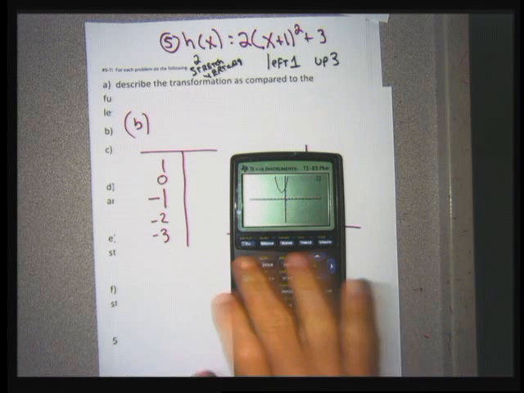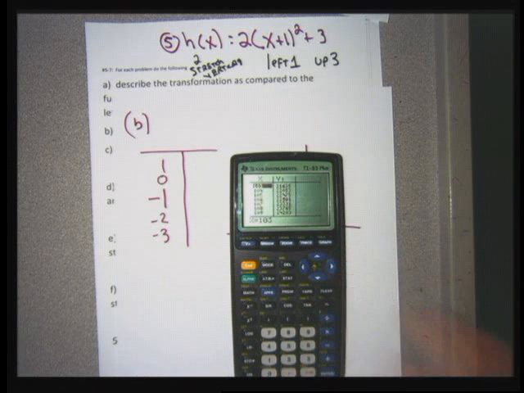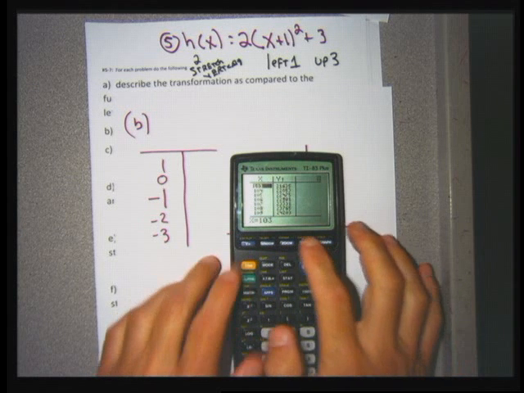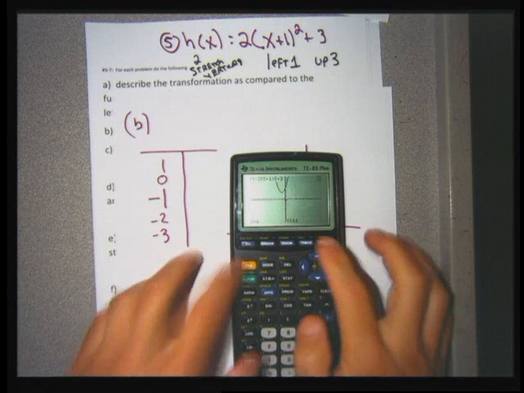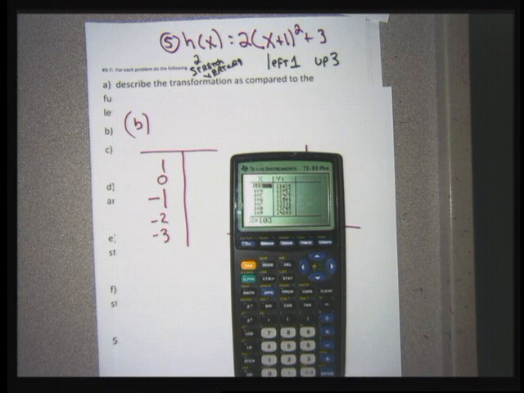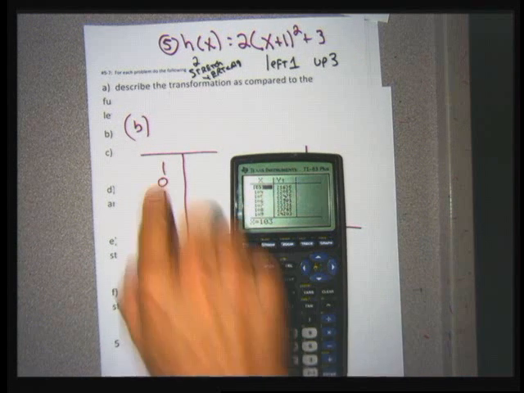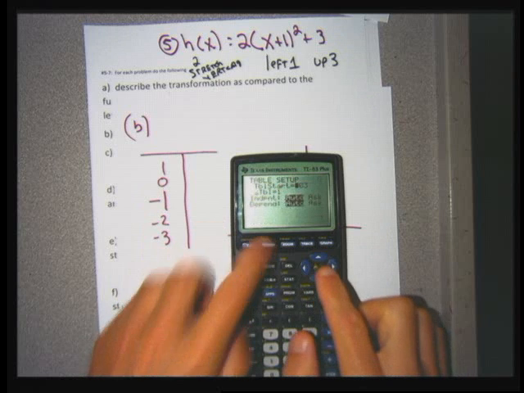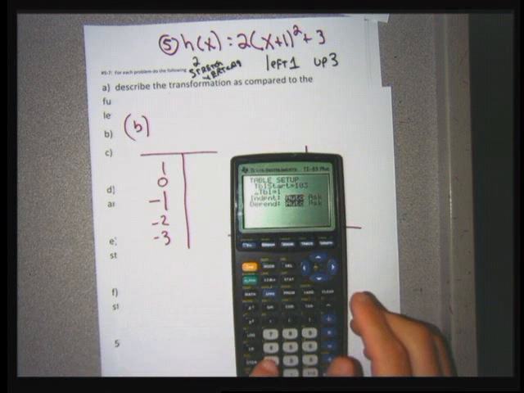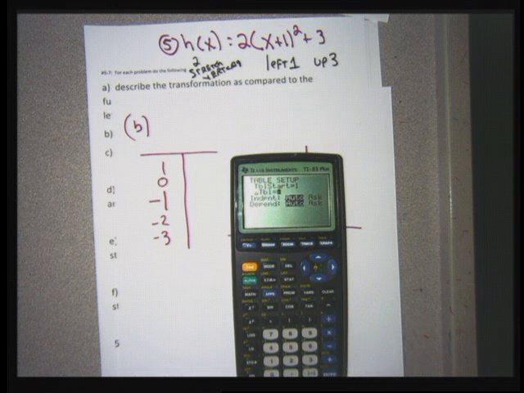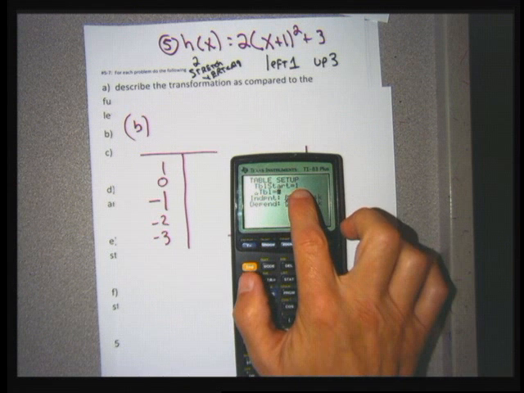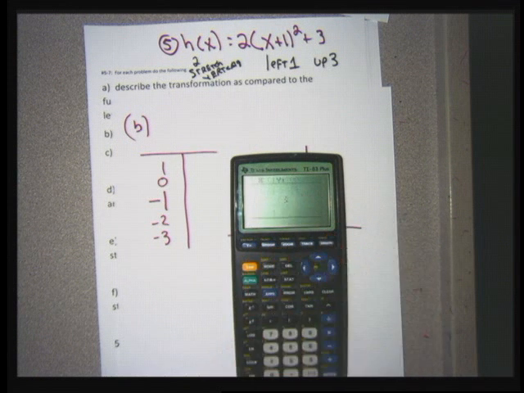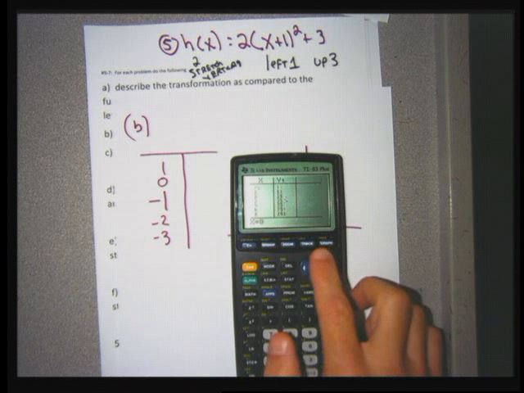I'm going to now go second table. Oh, my table's way too far away. Let me cheat. Second calc value, type in 1. Hopefully now when I go second table, it's still not there. My table's at 100. I need to get to 1. I'm going to go second window, change my table start to 1, and hit enter. Now when I go back to the table, it's not going to be at 100 anymore, and I didn't have to arrow from 100 to 1. So second window, setting the table start to a reasonable number. Now when I go to my table, I see the numbers that I need to see.